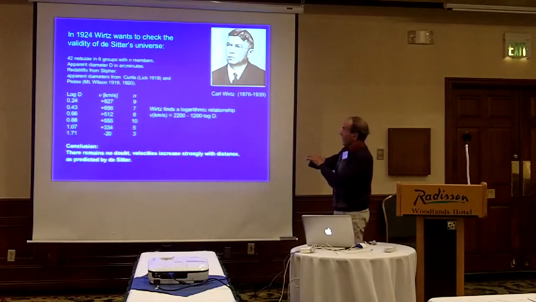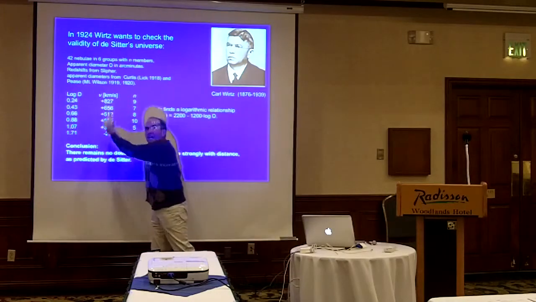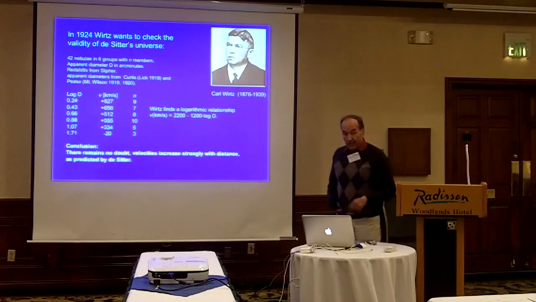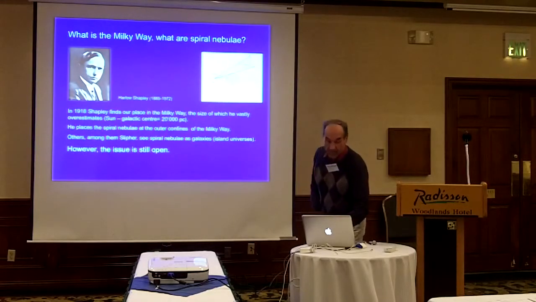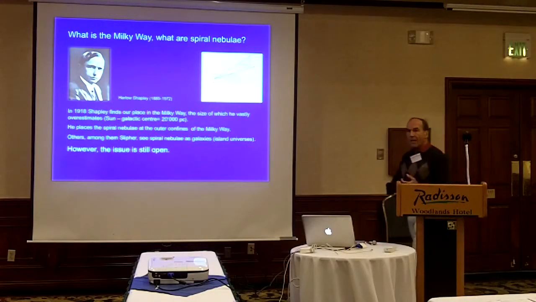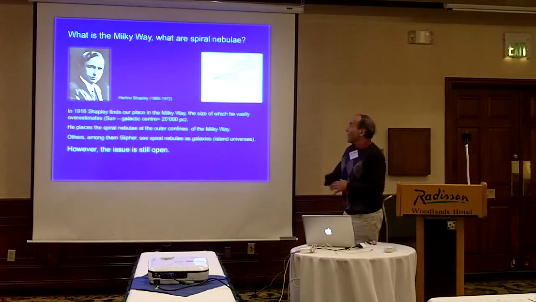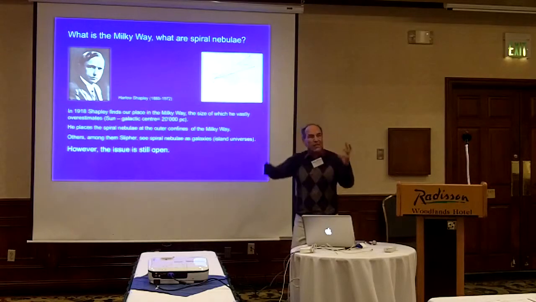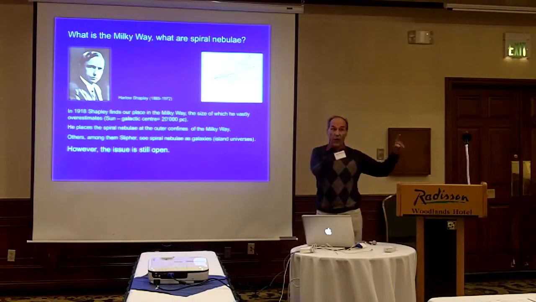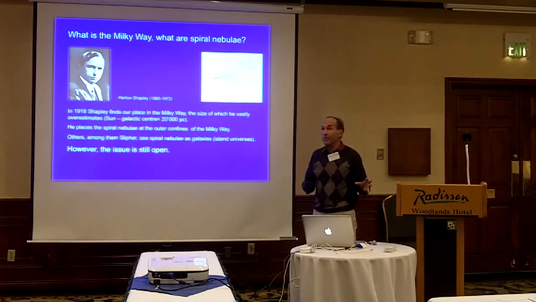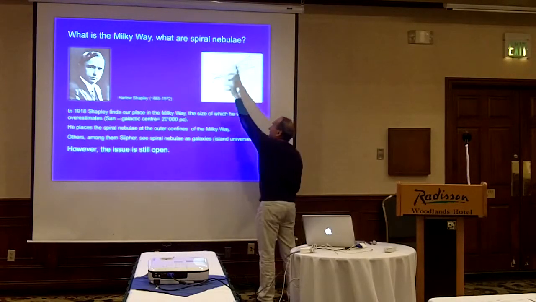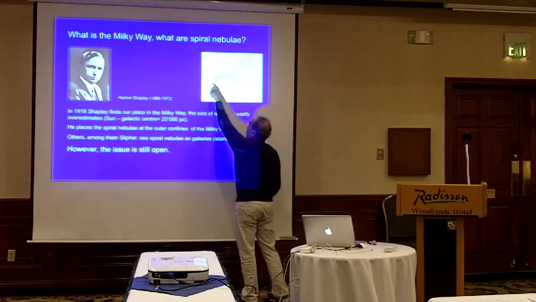And when Wirtz did that, they always used Slipher's redshifts, or just wavelength shifts, because there are also a few blue shifts. There were others, like Silberstein. Oh, yes, one point. If we discuss these papers, we always have to remember what the status of the knowledge was at that time. Shapley in 1918 had looked at the structure of the Milky Way. And contrary to the belief that actually came from the time of Herschel, Herschel had placed the Sun close to the center of the Milky Way. And Shapley sharply showed that this was not the case. With the globular clusters, he said there's something spherically symmetrical, and the place of the Sun is rather far away.